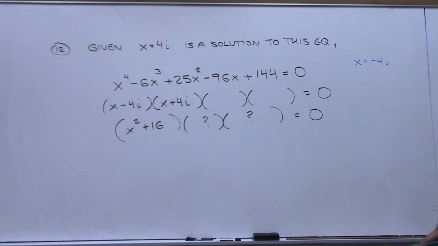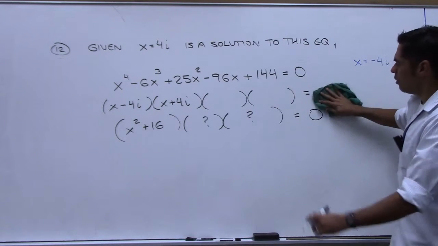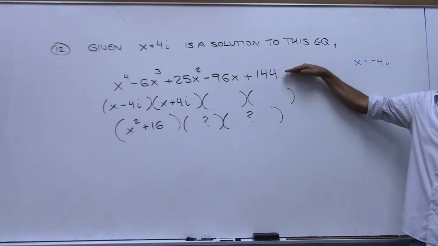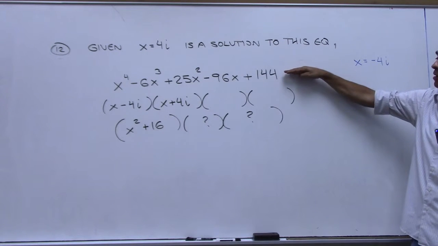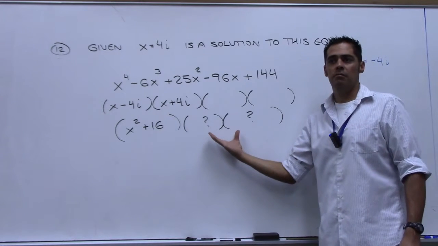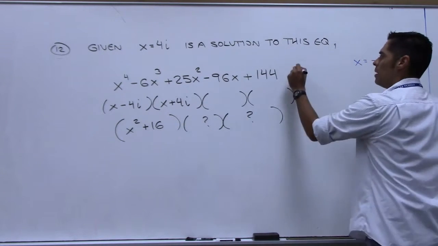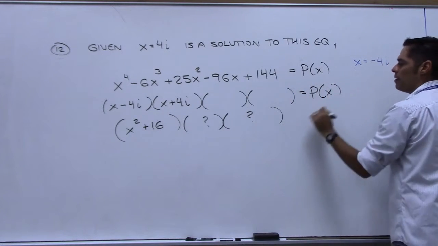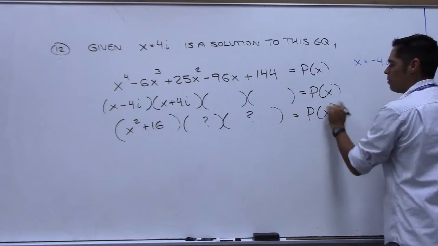So look, what we're trying to do, just for a second, let's take these zeros out of here. This is a polynomial, right? I'm trying to say that that polynomial breaks down to be 4 different things. I know 2 of them, right? So we call this the polynomial we're starting with.